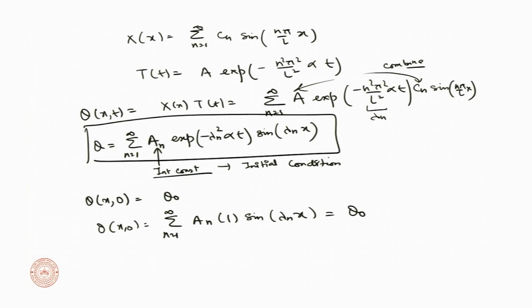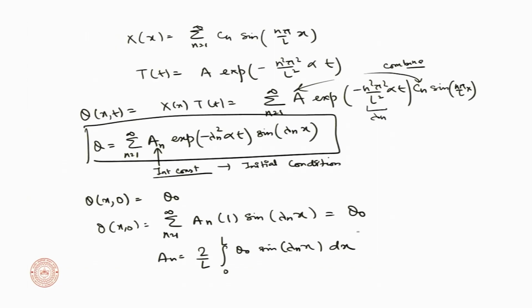So, we are doing a Fourier transformation, and An will be equal to 2 over L integration from 0 to L, that is our domain thickness, of theta naught into sine lambda n into x dx. Okay. So, this is our Fourier transform. We took everything to the right, our domain was from 0 to L, that is why we integrated from 0 to L into 2 by L. Okay. So, let us integrate this out.